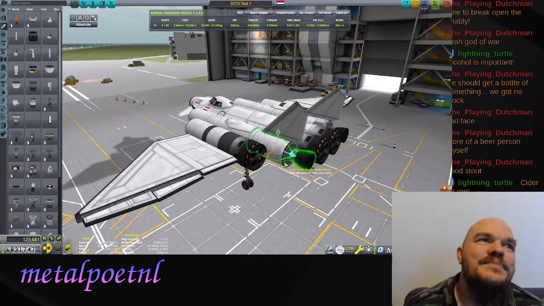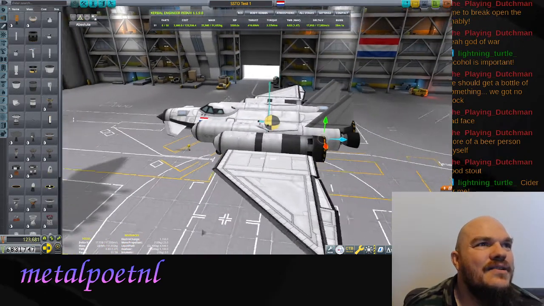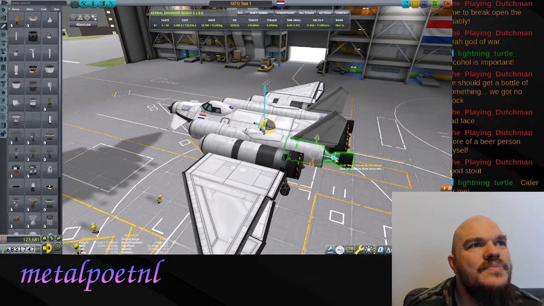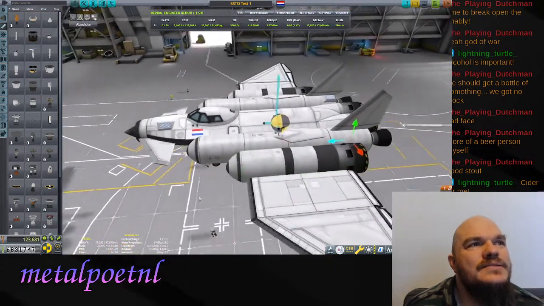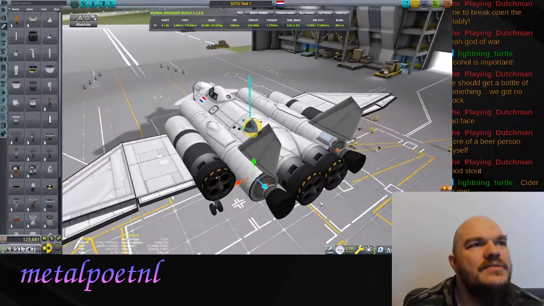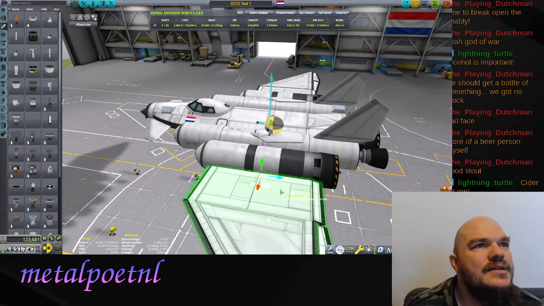Except we might need it for the last bit of getting to orbit. Sometimes it's nice to clip them into the body like this. I just gotta check our center of lift and center of mass because we've probably moved them now. Yeah, these engines are heavy. They've moved our center of mass backwards, so now our center of lift is way in front, which means we need to do something about that.